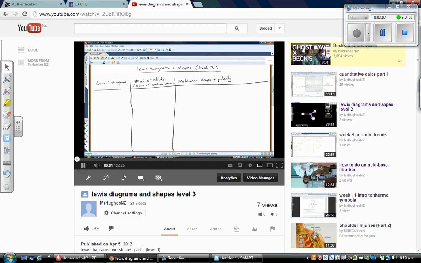Okay, so welcome back to Lewis Diagram Shapes Part 2. So this is the Lewis Diagram Shapes that typically you'll come across for level 3 now. And for level 3 you move beyond 4 electron clouds, which was the restriction for level 2. 5 electron clouds, and you pick that.